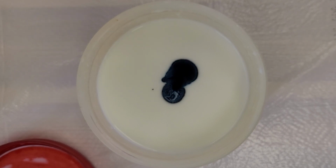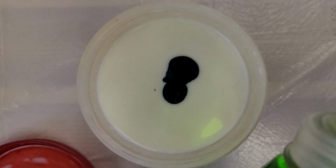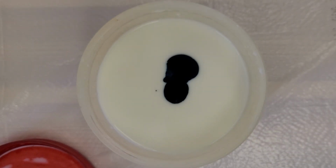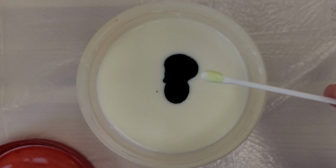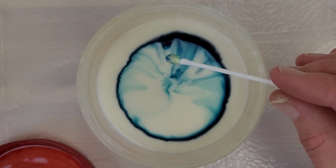And I'm trying to get my Q-tip out. And we're going to put a little soap on our Q-tip. You don't need much, folks. And I'm going to put it on the other side too, just in case. Now, does it have to be done? No, it does not. But this is where the dish soap is going to come in. And we're going to dip it on down. Whoa, look at that.